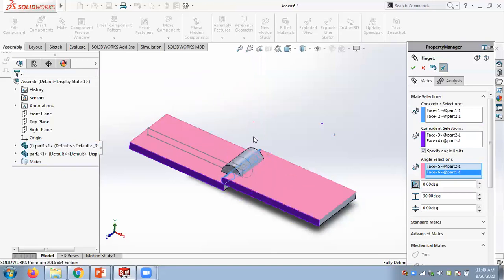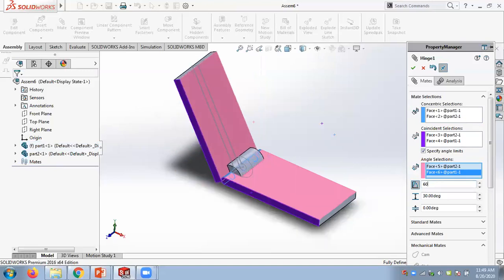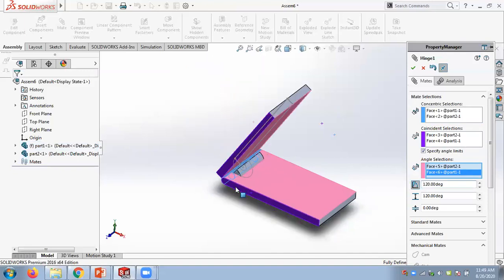Now in this case they are measuring the angle the other way. If you give the default value of 60 degrees, they measure 60 from this side. So this is somewhat different from the old methods we discussed, so be careful with this. If you give 120, it's measuring 120 from here to here. I gave this face and this face, so it's taking the big angle. 120 degrees is the default value.